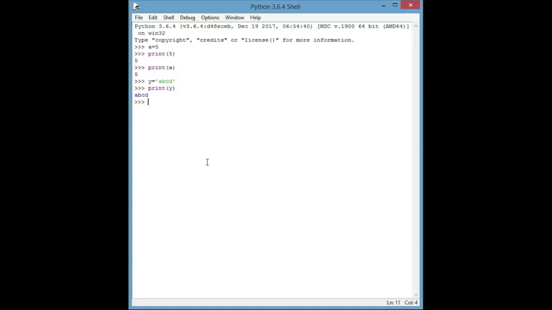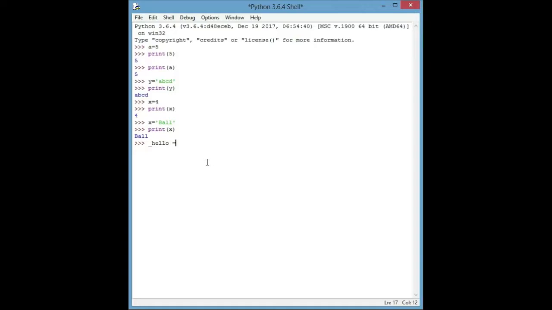Now in this example we are going to assign x the value of 4, and then we are going to reassign it. First let's see what the value is. Now x currently has the value of 4. Now let's reassign the value of x to a string, and let the value be ball. Now when we print x we get the value ball. So this was the reassigned value of x.